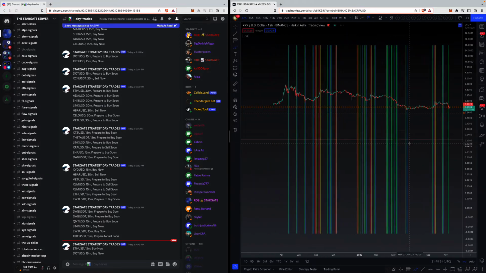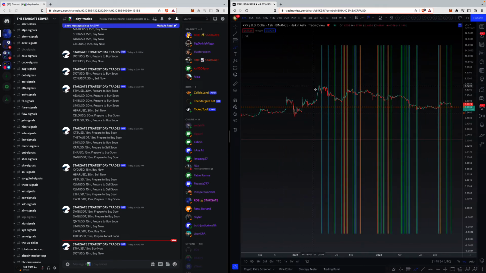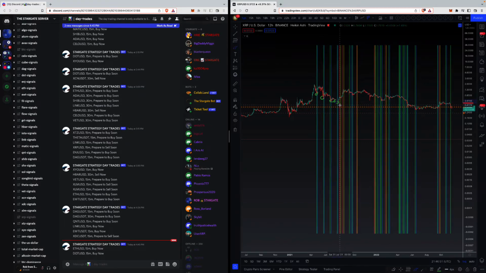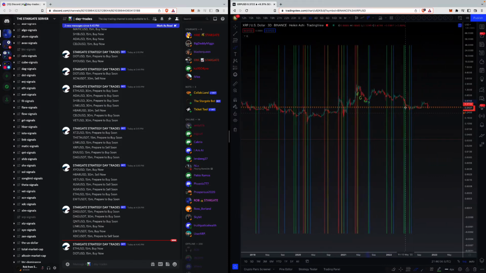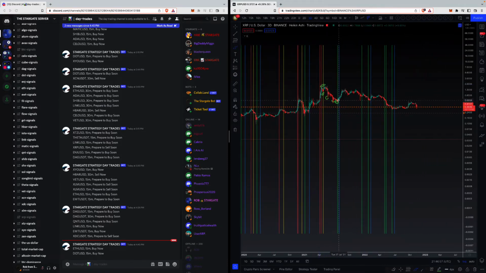If I go to the 12-hour chart on XRP, you'll see we had 1, 2, 3, 4 until we reach our ultimate bottom on the 12-hour. But if I went to the 3-day chart, then you can see it just nailed the top and it nailed the bottom. So that's the difference between the time frames. With higher time frames, you get the bulk of the move, you have less trades, you get the whole meat of it, and then you avoid having to watch this 24/7.